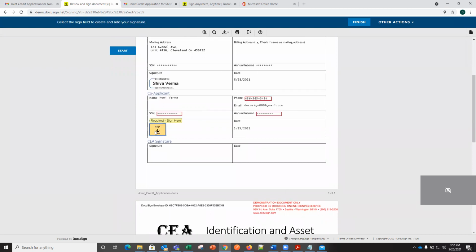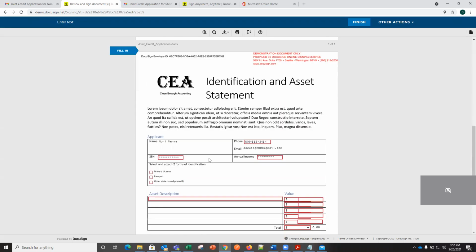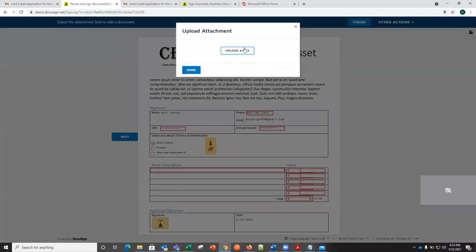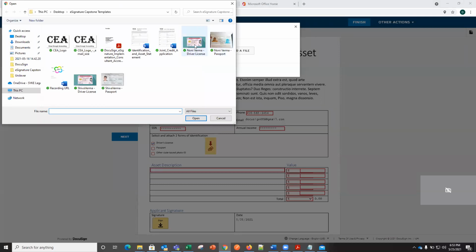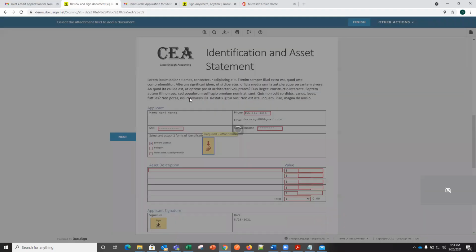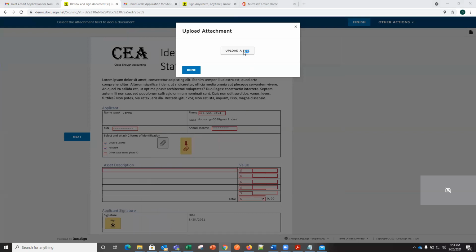Now the main applicant would sign the joint credit application, and then we would provide the co-applicant's driver's license and co-applicant's passport.